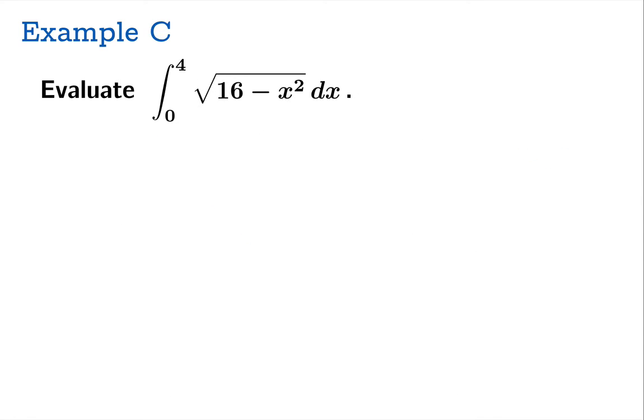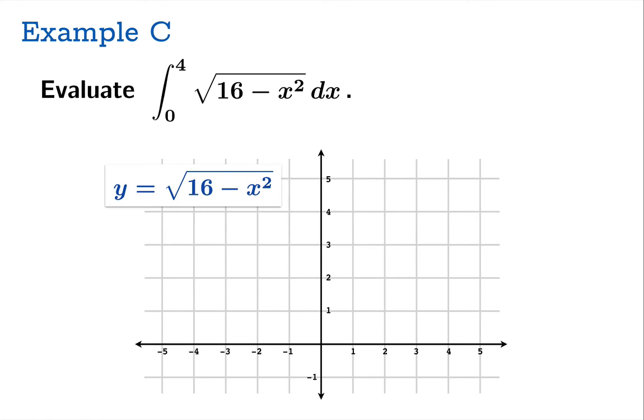Here we have the integral square root of 16 minus x squared on the interval from 0 to 4. Now, if you don't know what this graph looks like, you can just use a little algebra off to the side to figure it out. Square both sides, add x squared to both sides, and you realize you're looking at the equation of a circle of radius 4 centered at the origin. But now if you solve for y and take the square root, you realize you get the upper half. So we've got the upper half of a circle.